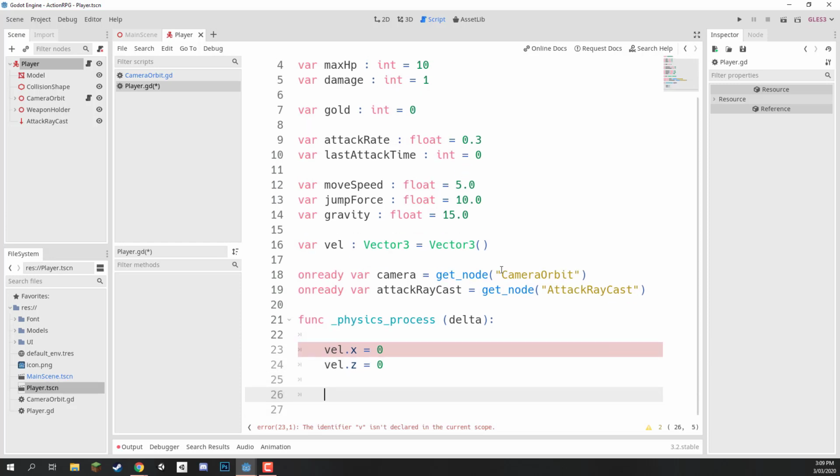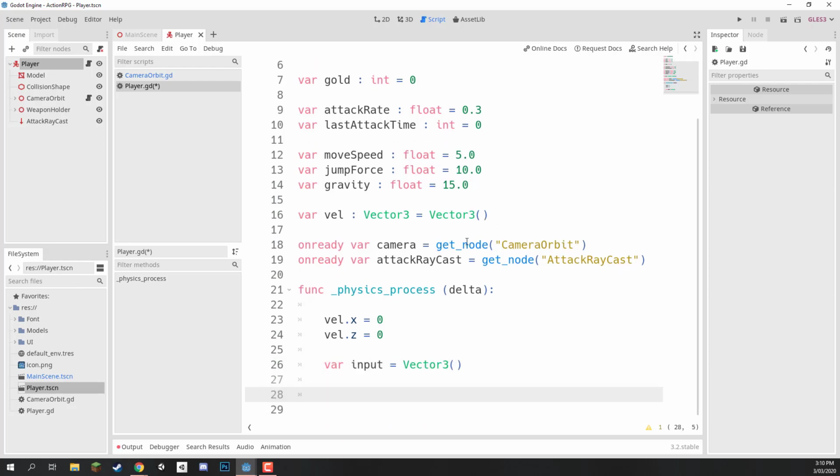And then after this, we want to be able to get our input vector, and the input vector is going to be filled in whenever we press on a button, a WASD. So this is going to be pretty much a vector that gets the inputs, and then we'll be applying that to our velocity, applying it and modifying it a bit later on. So var input equals vector3, and now we need to check each of our key presses. So if an action is pressed, the move forwards, backwards, left, right action, we need to modify this input vector right here.